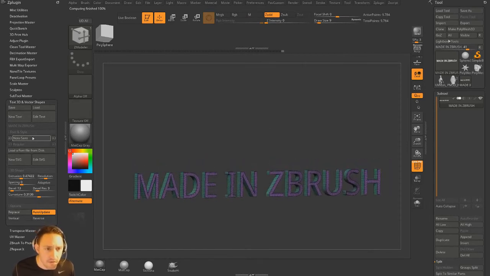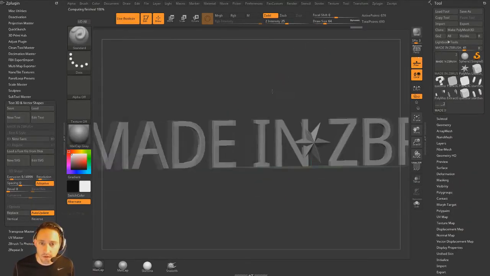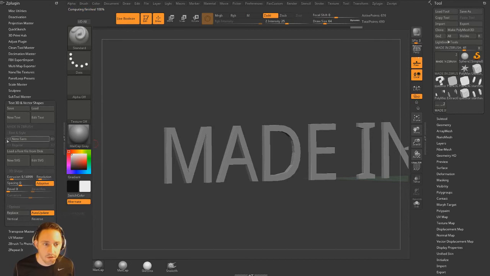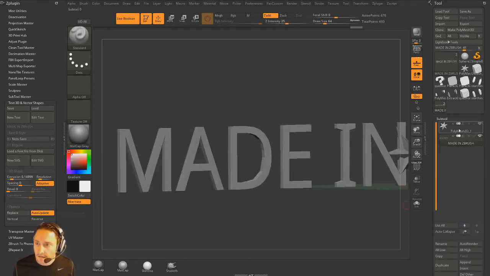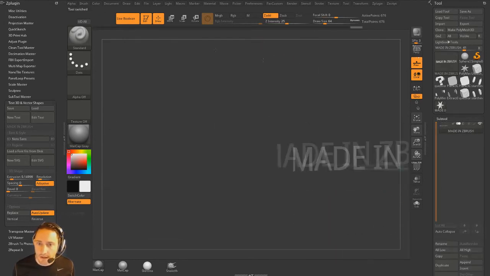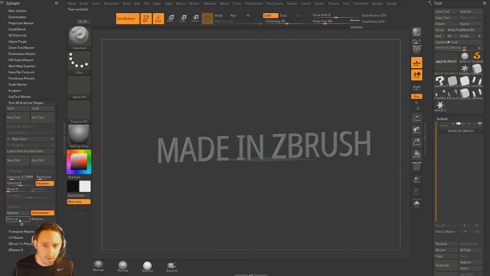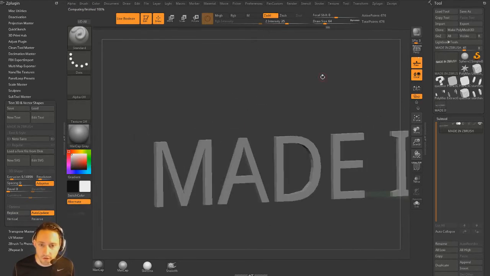What else we got? Oh, you can change the font. You can click on here and go through made in ZBrush. That'll work. You can also go in here, and if any of these fonts have different types, regular, bold, italic, you can just select it from down here. Apparently Noto Sans doesn't, so I'm just going to leave it alone. Go to Subtool here. Let's hit delete. Also, just so you can see, we can do vertical text, we can do reverse text. So all those options are for you.